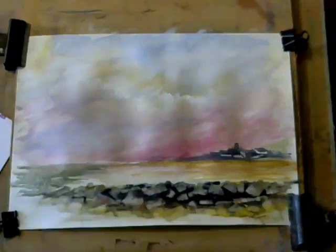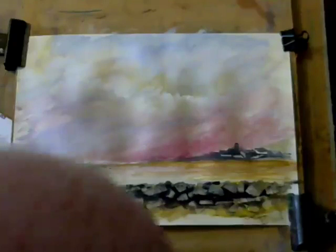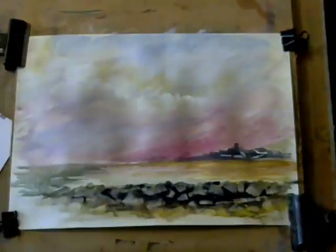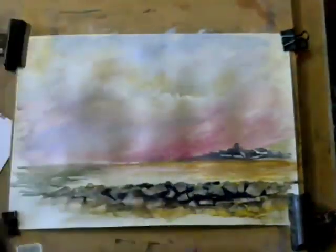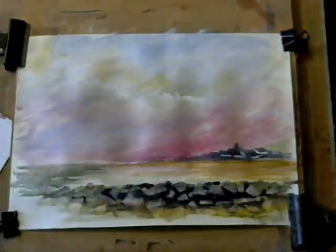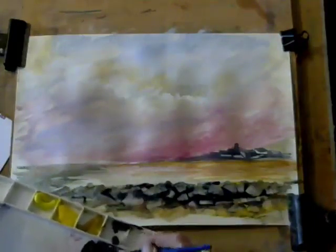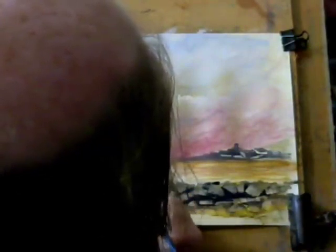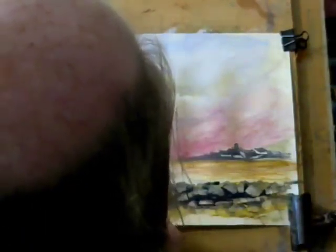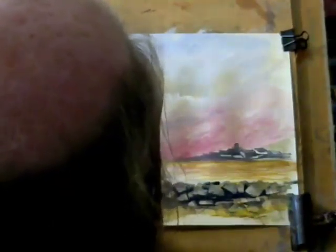Whoops, getting a bit thin. One thing you do have to watch is if you're using a reasonably good brush, dab it a little bit, dry it off a bit before you go into your paint, or you'll end up doing what I just did and having very wet paint. Dry that off a bit more. Add a bit more colour to it so it's sort of milky. Don't want it to run, but you want it to be thin enough to paint with. Sort of consistency of cream for this sort of work.